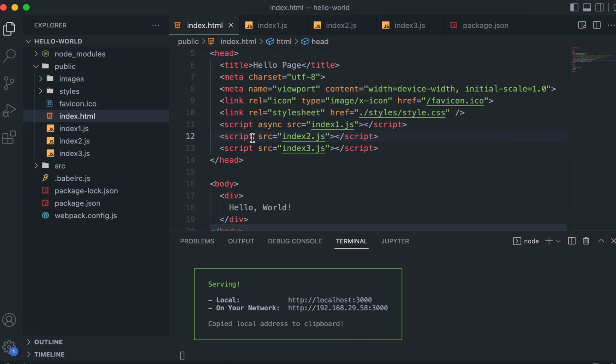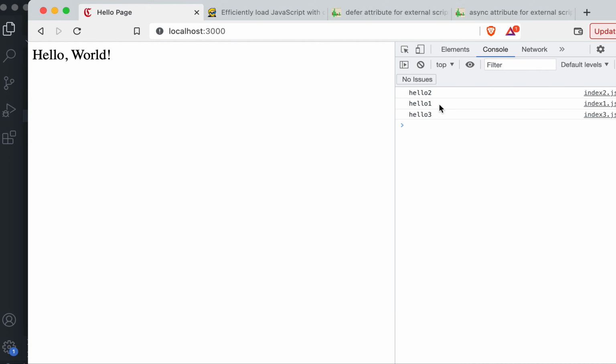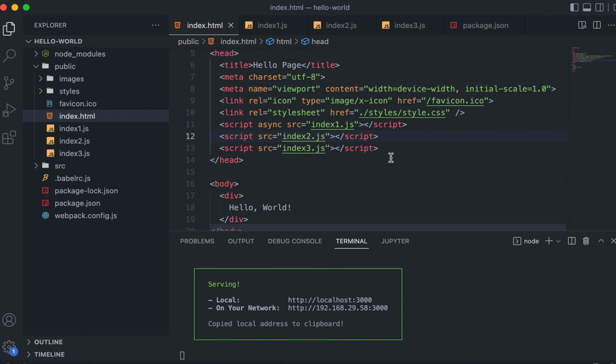So basically, 2 is executed, and by that time this thing is downloaded, then that's why 2, then this 1, and then 3. And something like 2 3 1 is also possible. So now you can see that it can be 1 2 3, it can be 2 1 3, it can be 2 3 1, anything can be there, right? So we are not guaranteed any such behavior, right?